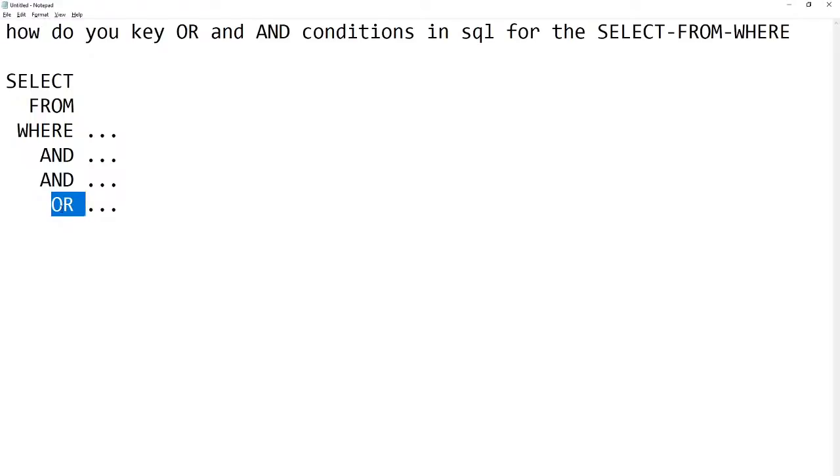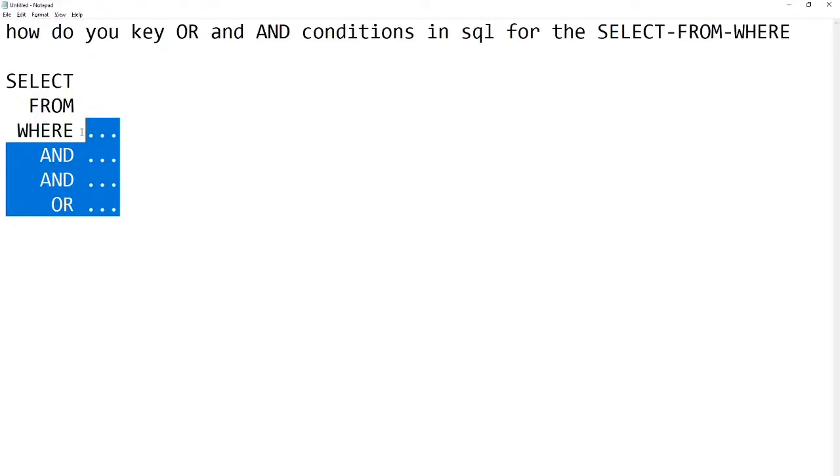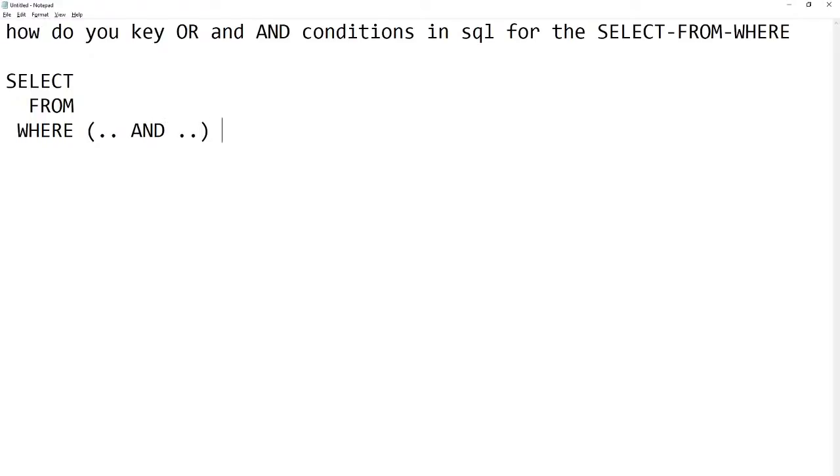In any case, there will always be a source of confusion. So if you are not sure, then just always put a bracket. If this is what you mean, then just use brackets. Okay.